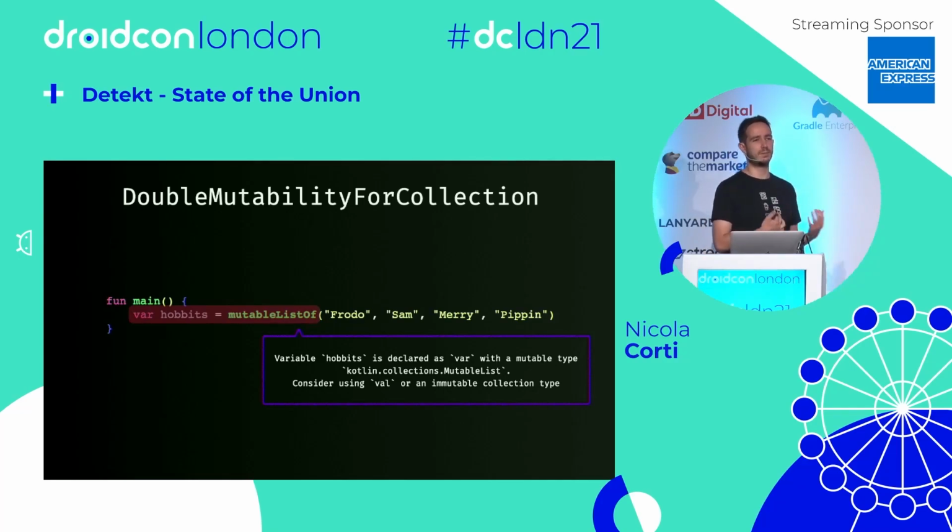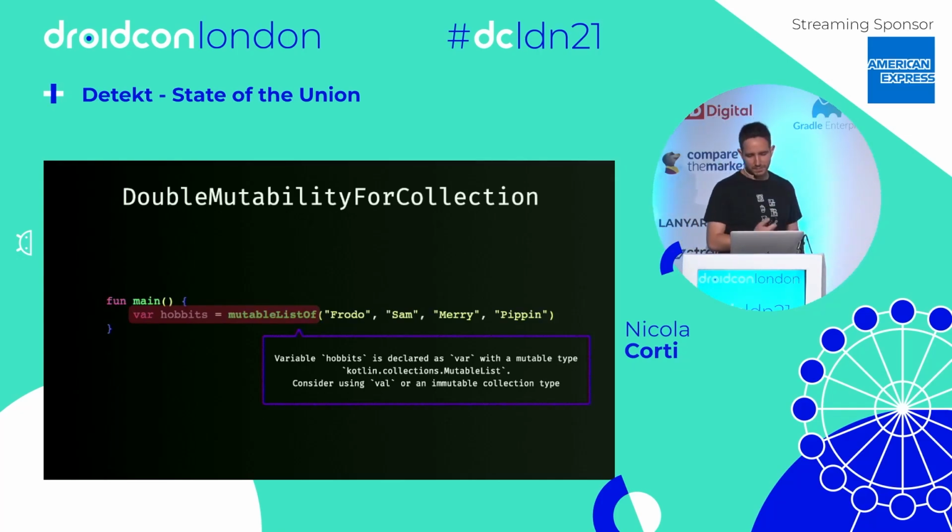So you are introducing a double mutability here. You have a mutable list and then also you have a var. So you could either clear the list or you can even recreate it. That is not great. You should try to use immutable values, not mutable and not even double mutable like this one.